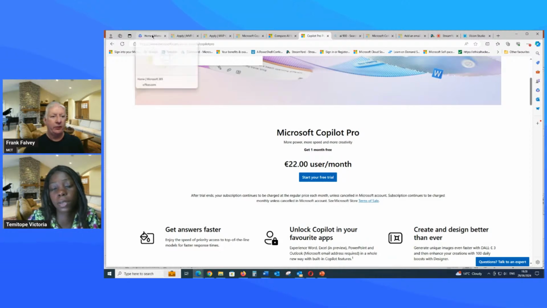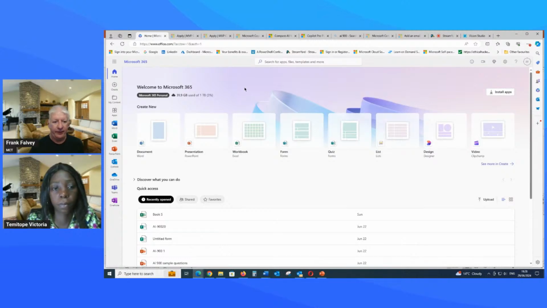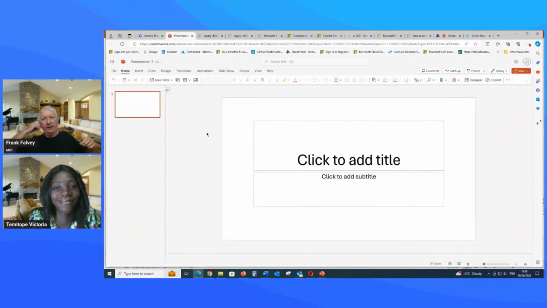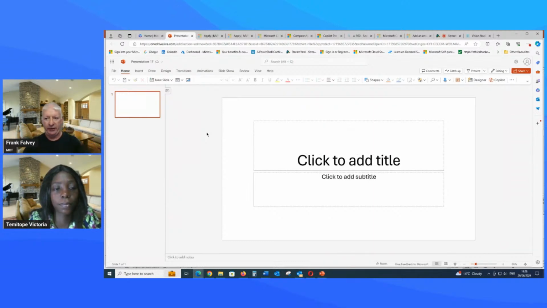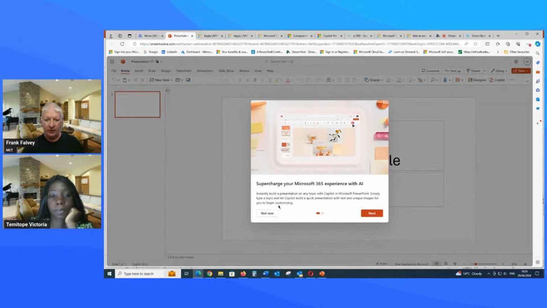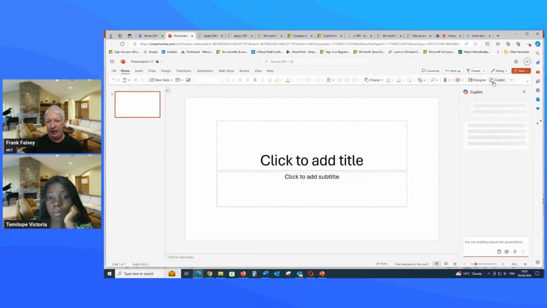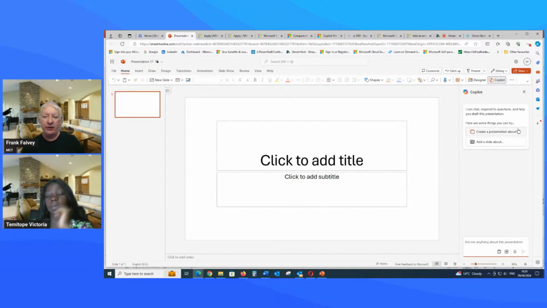Okay, so I have this one open here now. Which one would you like to start with? Microsoft Word? PowerPoint. Okay. PowerPoint is one of my favorite ones. So I clicked into PowerPoint, and you can see up here on the right-hand corner, can you see that Copilot? Yes, beside the Designer. So if I click on that Copilot, it will generate a window on the right-hand side. Can you see that it's just starting here? So it just gives me two options, these two buttons.